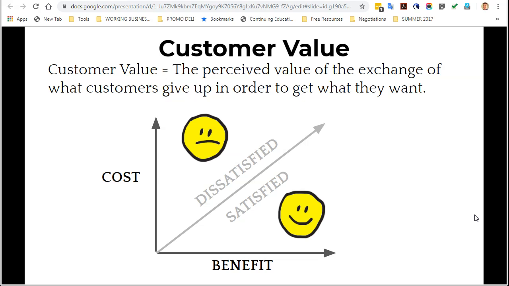So another example can be an oil change, right? So two different businesses. One is an oil change where a customer goes in, sits in the car, the workers do the oil change in 10 minutes or less, and the customer drives off. And let's say it costs the customer $60 to do this. So they gave up 15 minutes of their time and $60. Another example might be they drop the car off at the dealership and they pick it up the next day and it costs $40, right?